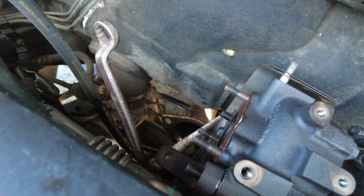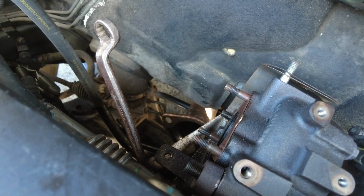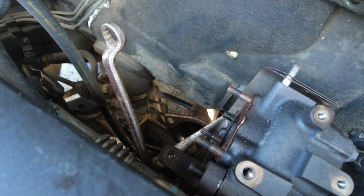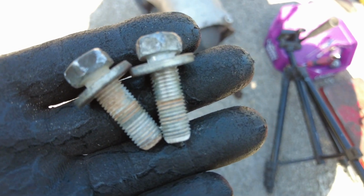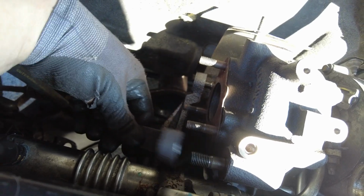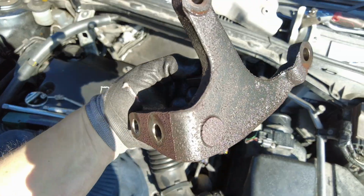It involved a lot of heat. Got to be careful because there's the water pipes down there, and a lot of leverage, as much as I could pull. So again, not an easy one. The 2 bolts that hold the bracket on, well and truly mashed and well seized into the block. One bracket.